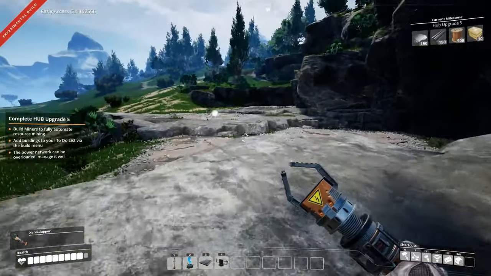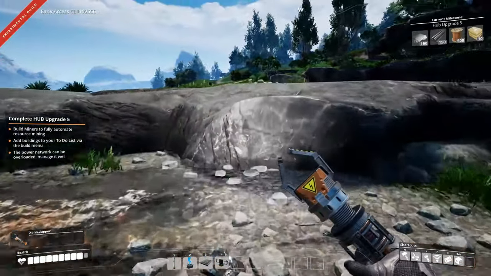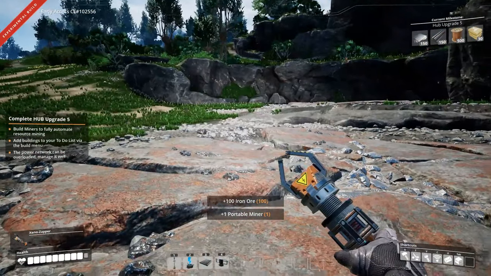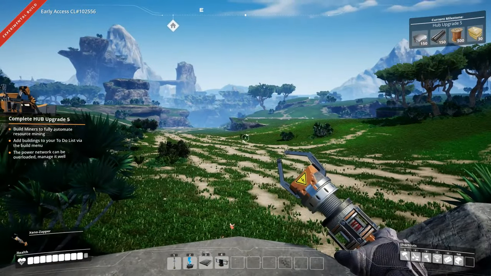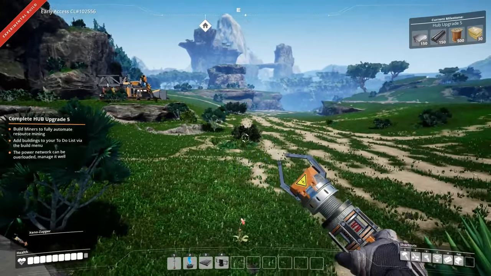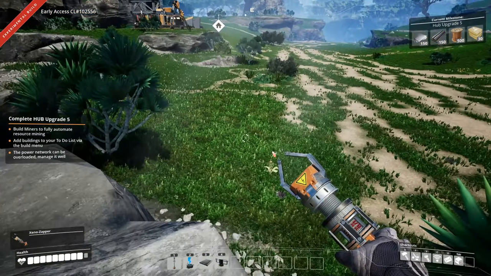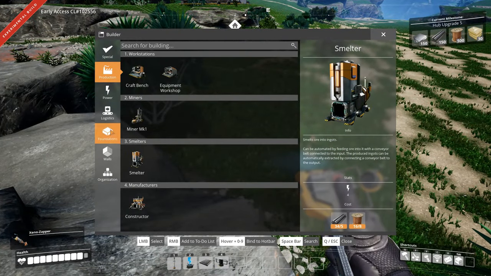Texture has been resolved. So we're going to run over here. We're going to pick this guy up. We're going to build a miner here. So pick that up. And not enough space for what? I have no idea. Now, I've been thinking about how I want to get this set up. And more or less, I want to try to get the smelters all lined up in the same spot. And then maybe move from the smelters to other production areas and whatnot. But we'll figure that out as we go.